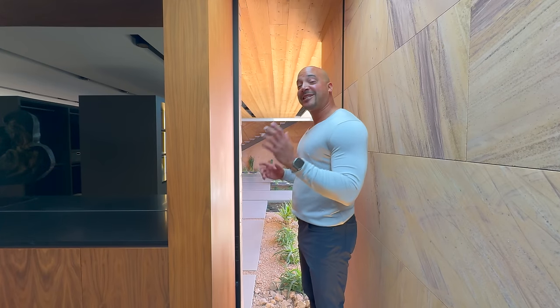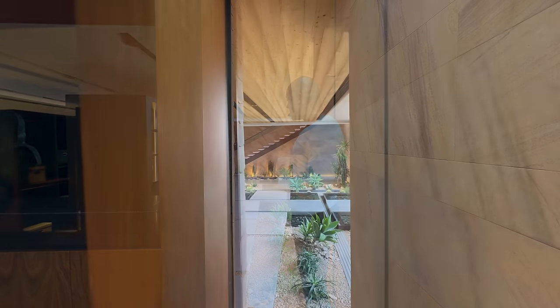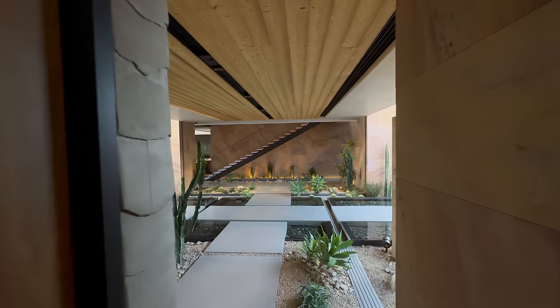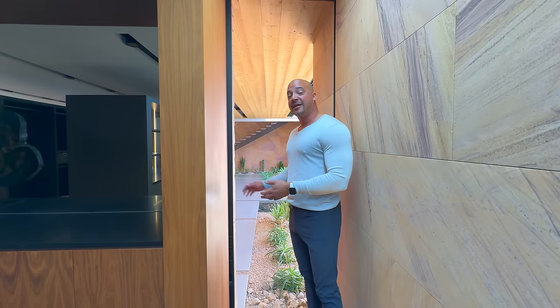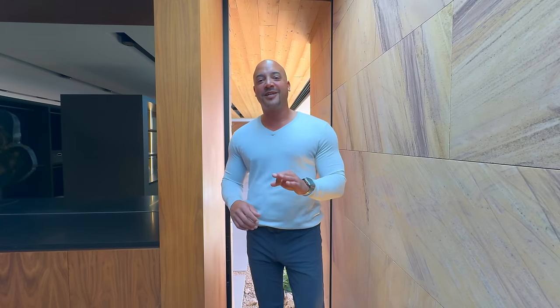So one of the things that I was laughing about was the fact that I thought this was a mirror, but in fact, this actually is a pocket slider. I mean, how many times have you seen a pocket slider in a closet just for aesthetic purposes? Incredible. Now, we're almost done, but like Steve Jobs, there's one more thing.